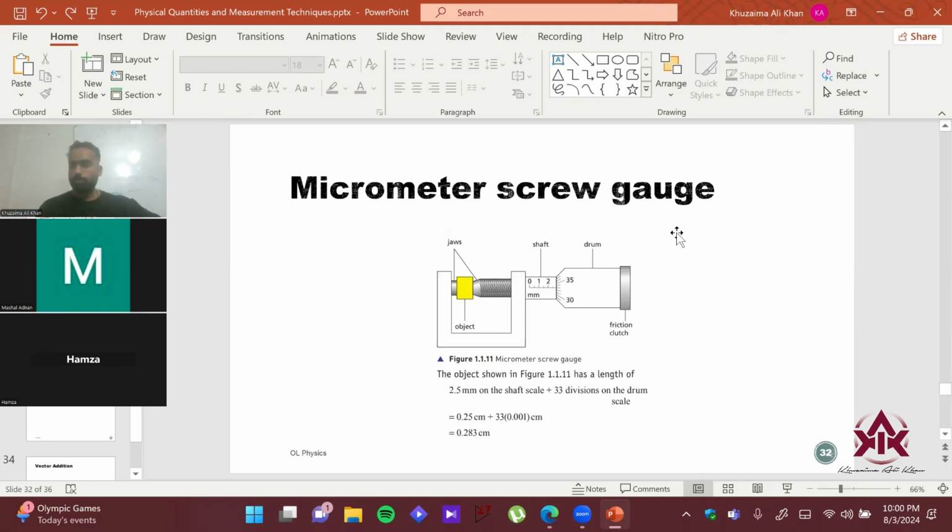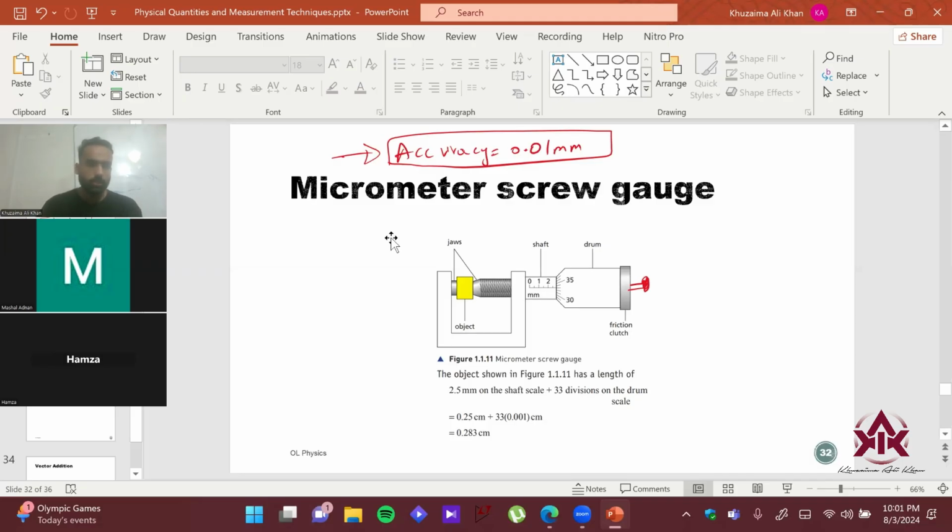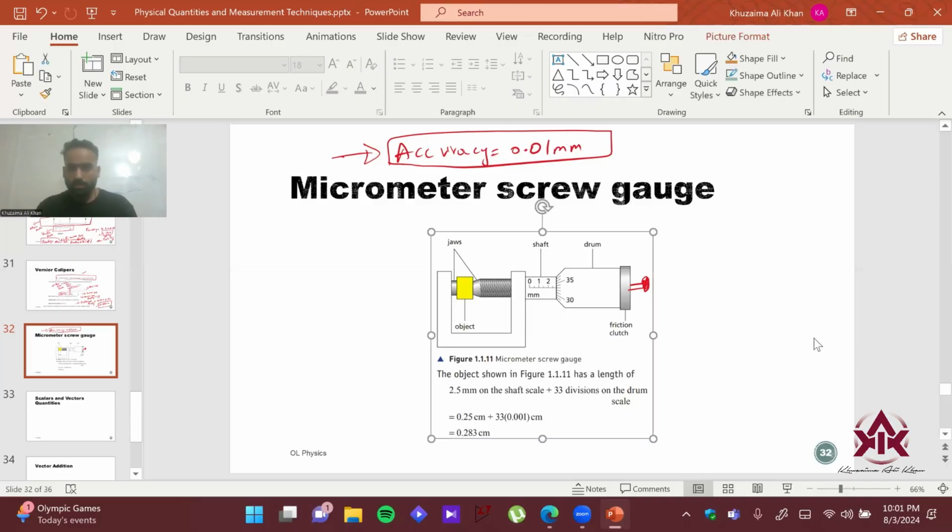So now we have the second instrument which is used for measuring pretty small readings. इसकी accuracy क्या होती है? It is more accurate than the vernier calipers. इसकी accuracy is 0.01 millimeter. Right? It's more accurate than the vernier scale. It can measure smaller readings than the vernier scale. ठीक है? Micrometer screw gauge. So इसके we have some constructing parts. ठीक है? यहाँ पे इसका ratchet भी होता है, but छोटा सा we have a ratchet over here. इसके हम पूरे parts देख लेते हैं बैठ के, then we learn how to take measurements of micrometer screw gauge. So let me just snip this part.